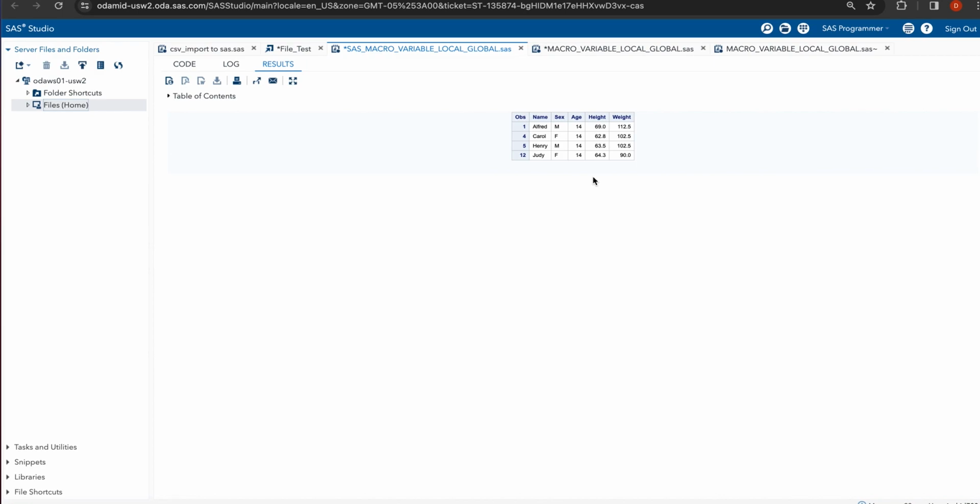From here, it is clear that user-defined macro variables are of two types: local macro variable and global macro variable. A local macro variable is defined inside the macro code and is applicable only inside that macro. We cannot use it outside the macro. But a global macro variable is defined outside the macro code, or system-defined macro variables are also called global macro variables, which can be used outside and inside the macro as well.